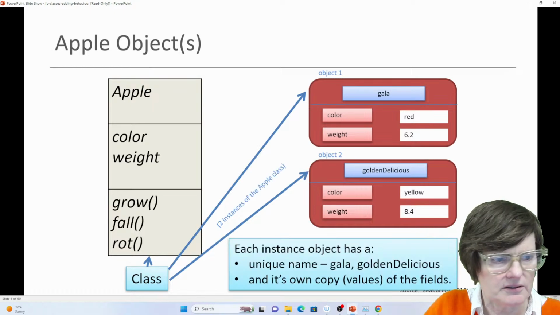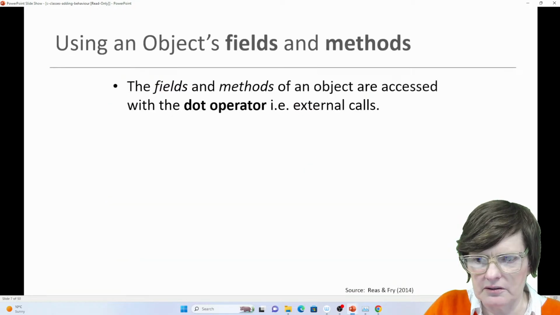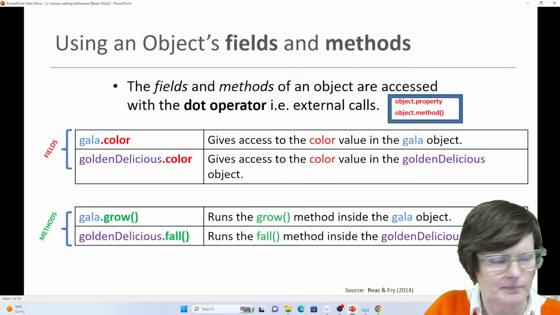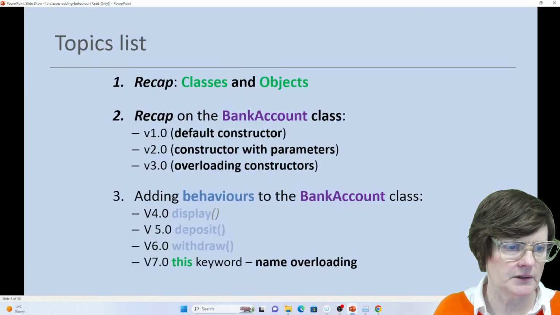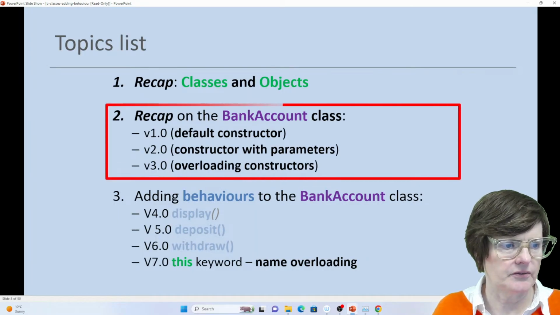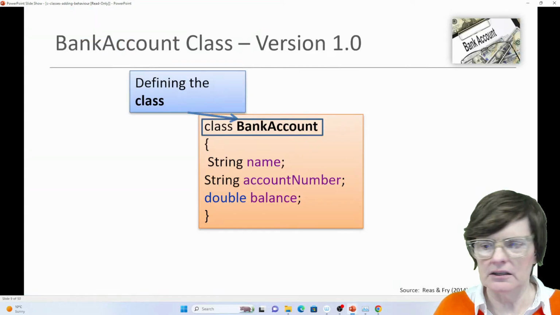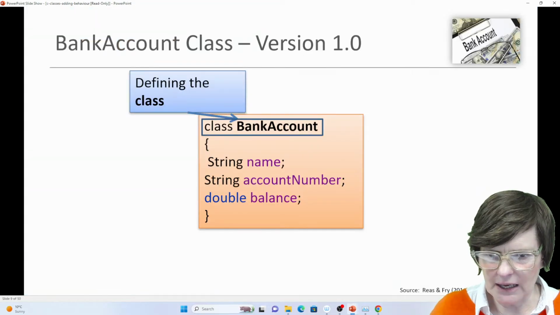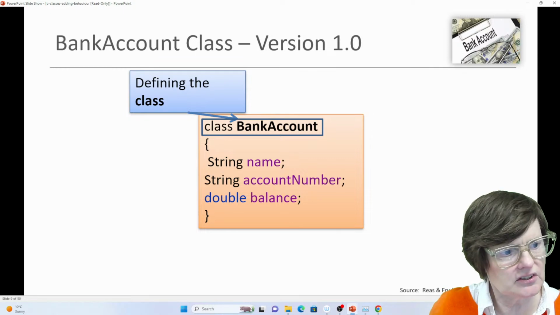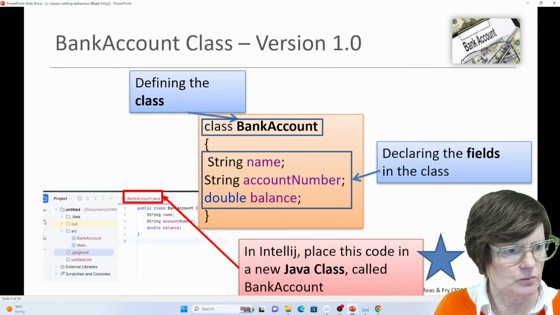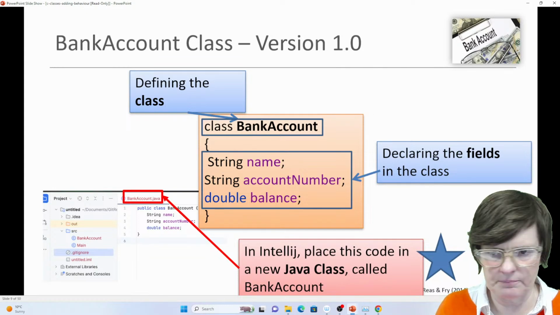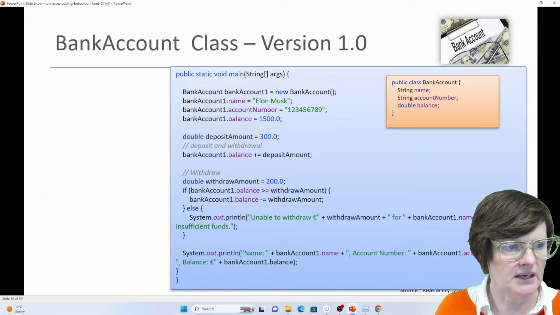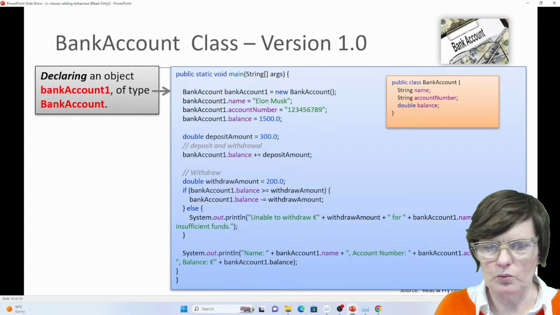So we have our Apple, and I'm just going to run through that. The dot operator, remember, we used that to get into an object from the outside. Then we looked at creating, allocating memory for that object. We did this by creating the bank account in IntelliJ. Then we changed it up, and this is version 1.